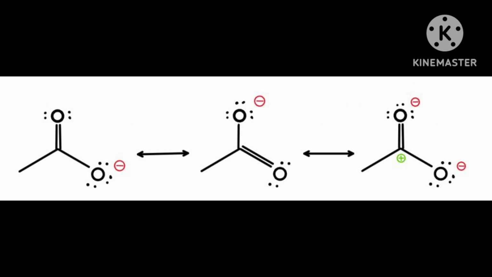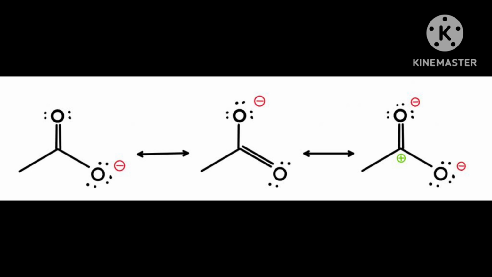Means if charge is more dispersed, first you can tell that separation of charge will be less. In simple way, if all are covalent bonds, then that charge separation will be less. First thing, sir. And if charge dispersal is more, means it is distributed more.